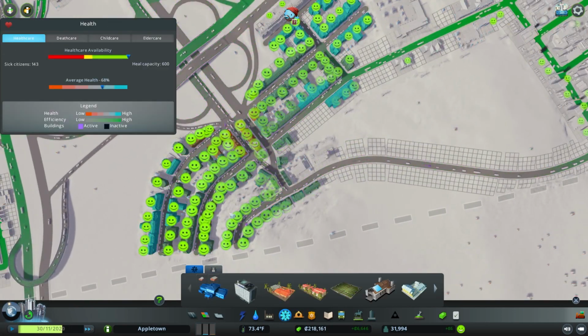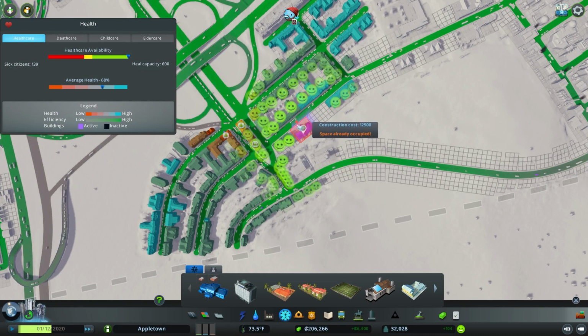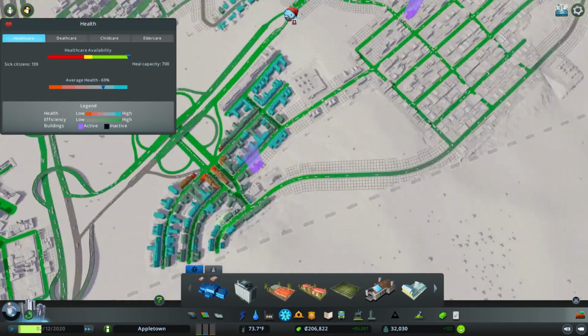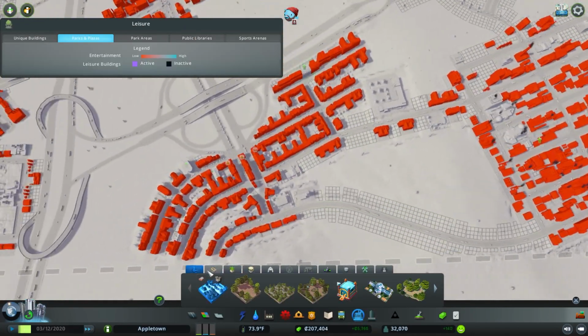These people are complaining that they're sick. We can put a hospital over here to kind of help ease that. It's all noise pollution, though, because of the interstate. So there's really no way for me to fix that currently. Low land value. A park will fix that.